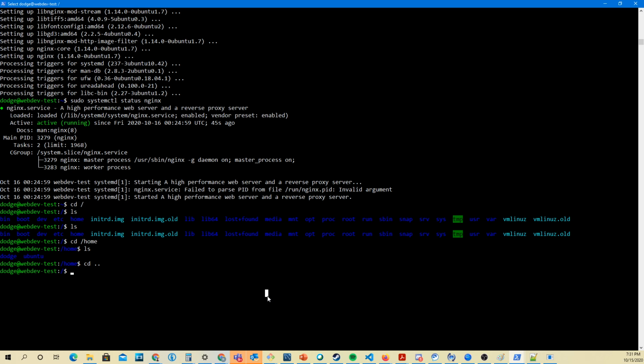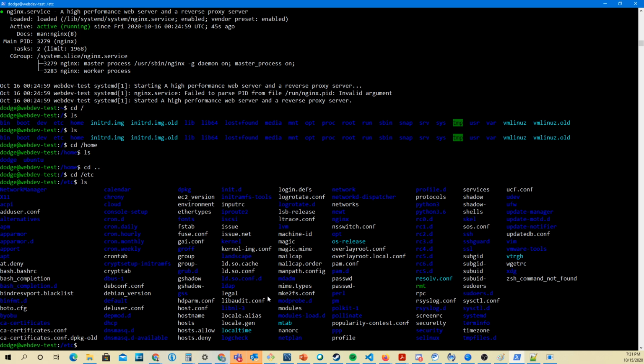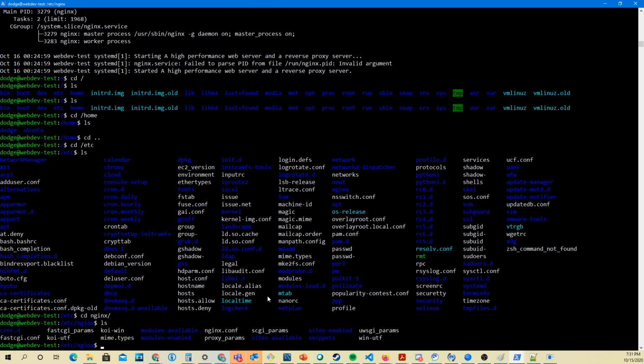Let's go ahead and take a look at the Nginx configuration. So that's going to be located in /etc. So let's get out of here. cd /etc. Etc, with a T. Et cetera. Yep, etc. So inside of here, there's going to be an Nginx folder. So cd nginx. And this is all of our configuration. There's some important folders in here, and that's sites-available and sites-enabled.